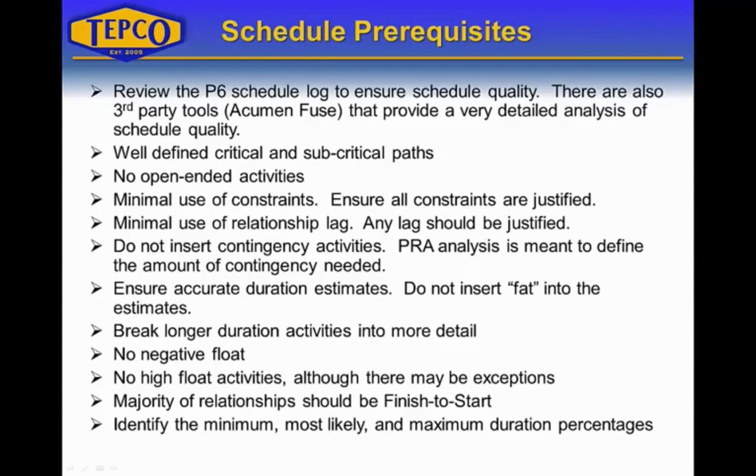Your critical paths define the finish of a turnaround project, and the finish of the turnaround project is primarily what we'll be looking at when we run the risk analysis. Also ensure there are no open-ended activities. Everything should be tied off and flowing through to the turnaround finish milestone.